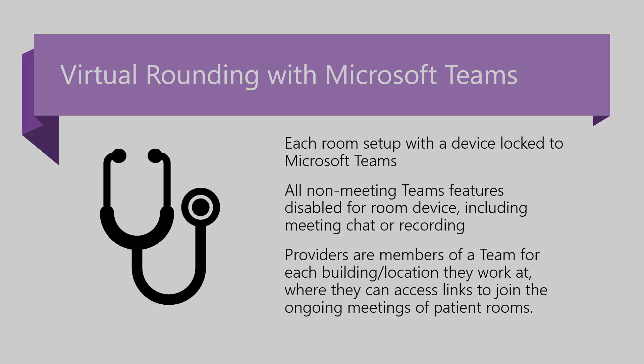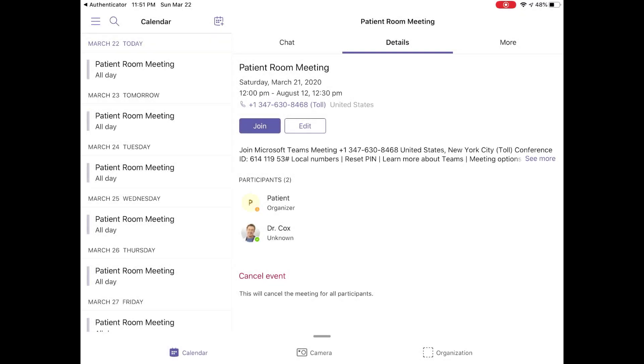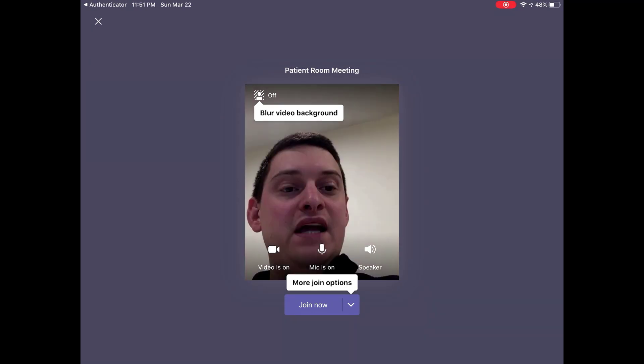Let's take a look at how this will work. As we can see, we're logged into Microsoft Teams as a patient room on an iPad. This iPad is set up with Microsoft Intune to prevent the patient from leaving the Teams application using kiosk mode. There's an ongoing appointment that can be joined. Before a patient enters the room, ideally a nurse or another provider on the floor would ensure that this device is joined to the meeting ahead of time, so the patient has limited interaction with the device. They'll do that by tapping the Join button and hitting Join Now.